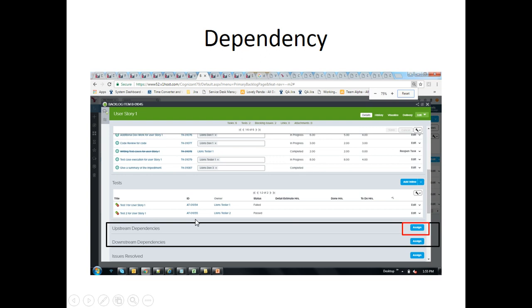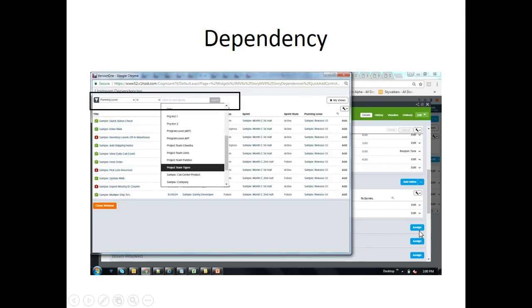In this example, let us create an upstream dependency with the story of Team Tigers. Click on Assign. On clicking Assign, you will get this pop-up.